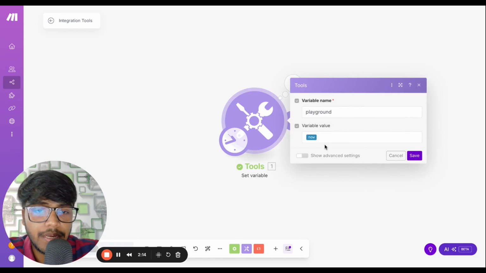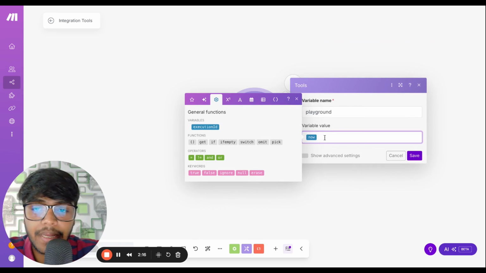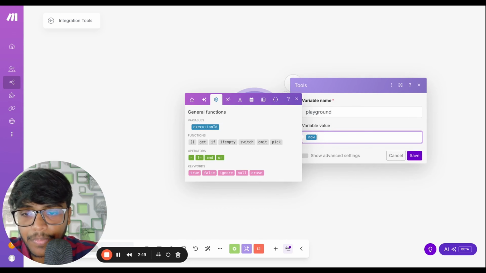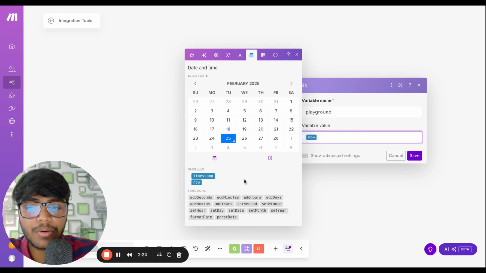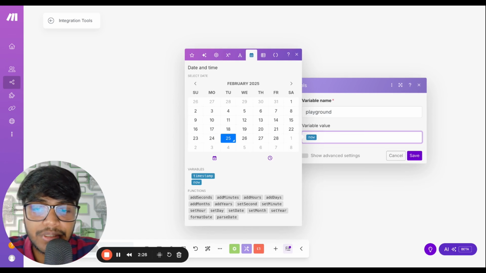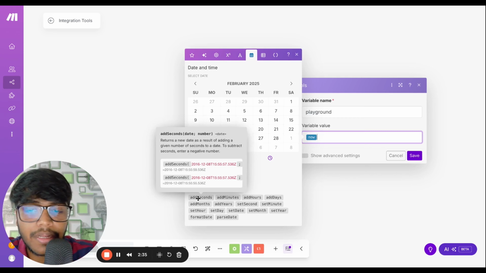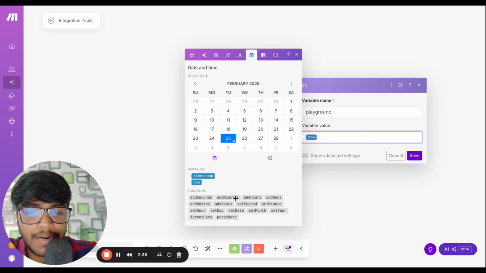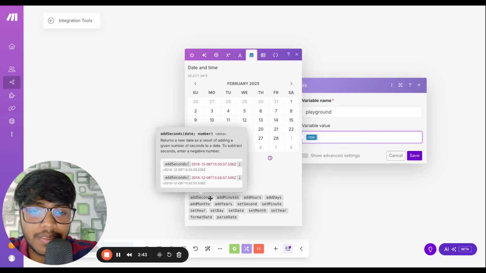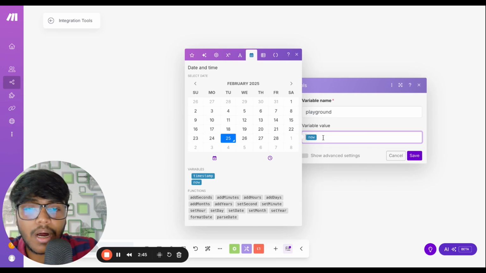You're going to use this every time. This now function is very useful. Just remember that, because later in this video we are going to use the now function with a few other functions to see how that works and where you can use it. Now there are a bunch of other functions like add seconds, add minutes, add hours. All of these functions are used in conjunction with the now function. So let's look at it.